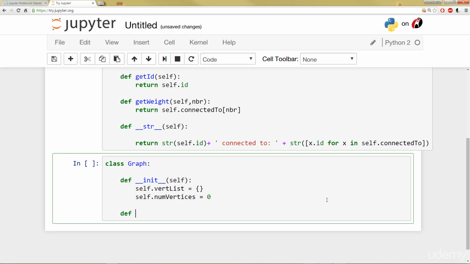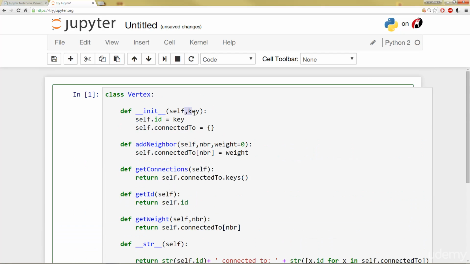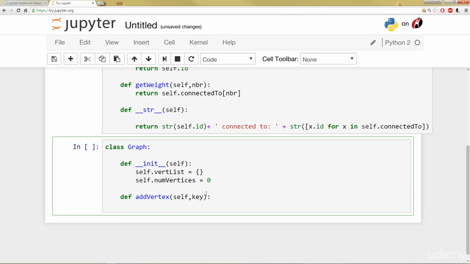Next up, what we're going to do is make a method for adding a vertex to this graph. And so that's going to take in self, but remember, the vertex takes in keys. So we'll go ahead and add a key to that. We'll say self.numVertices is equal to self.numVertices plus 1.